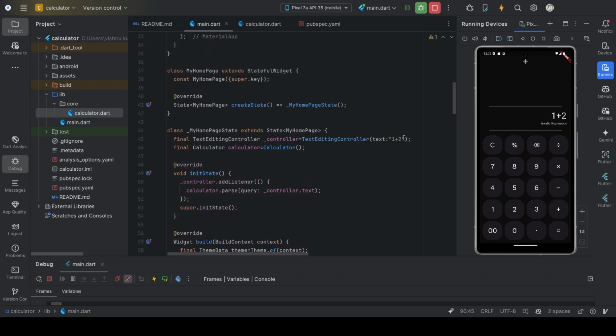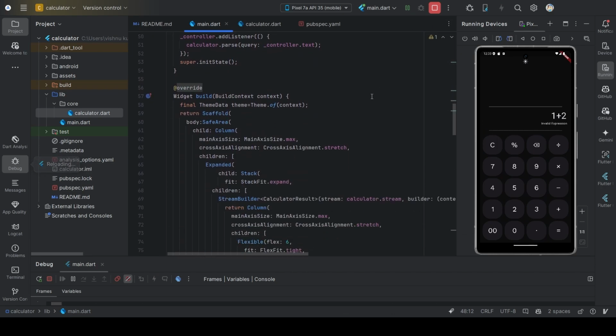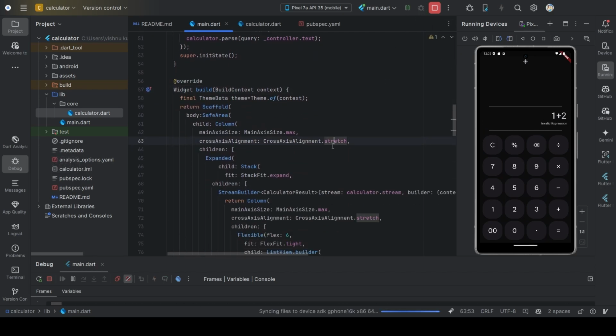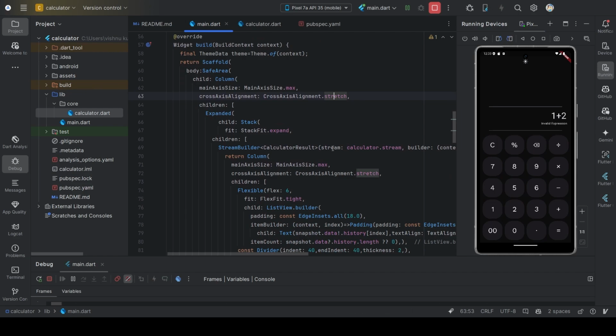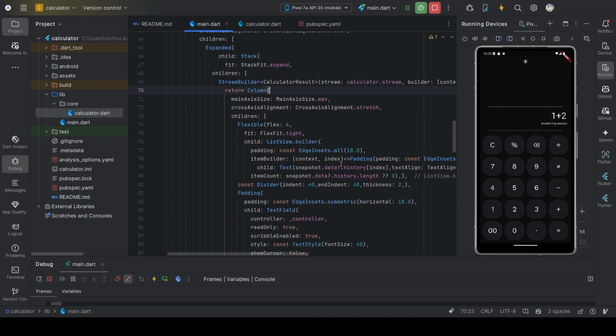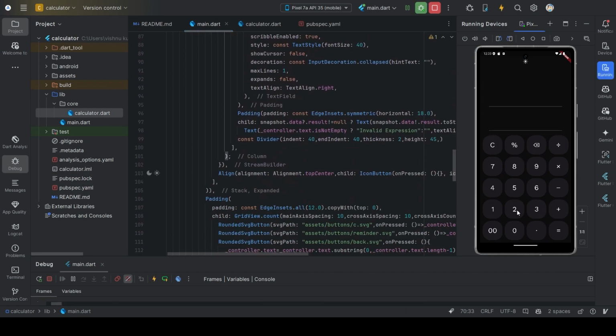The initial text which we have used, I'll be removing that because initially no calculator has default text. So now if I write 2, result is shown. But if I write plus, it will be invalid expression. 6, result is calculated. Multiply 5, multiply 2 plus 3. So the result is correct, right?